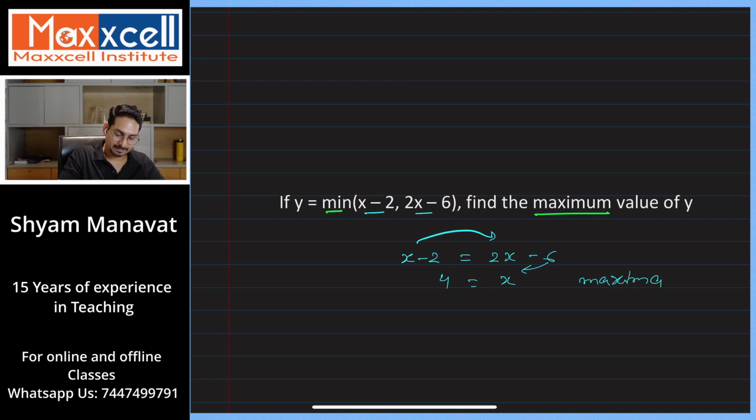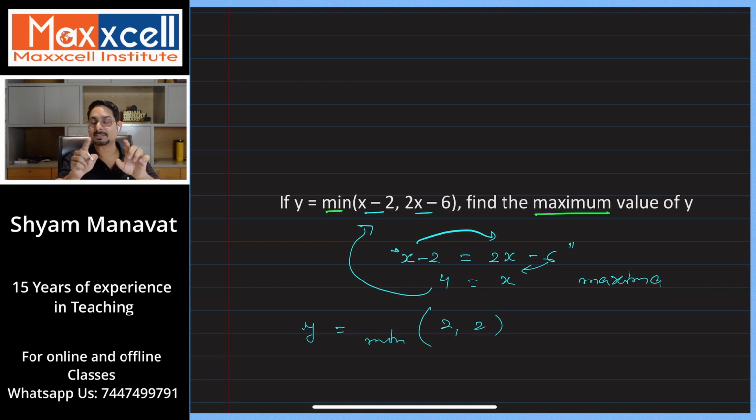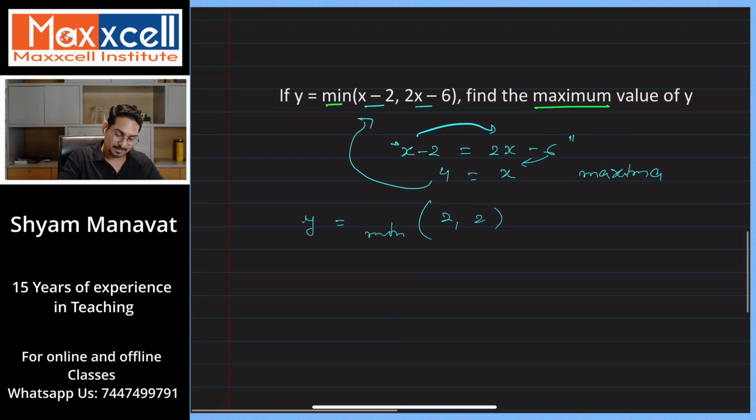Okay. Now this again will substitute. Concept समझना है यार, देखो by heart नहीं करना है, concept समझना है. Yeah, why this is happening, you need to understand the concept. If you substitute x is equal to 4 here, what you get is 4 minus 2, and 4 into 2 is 8 minus 6. It's supposed to be same. It can't be different because that's how we got the value of x, for which the expression should give you same value. Yeah. So the value of y we can say ultimately is what? 2. And this is what? Maximum.